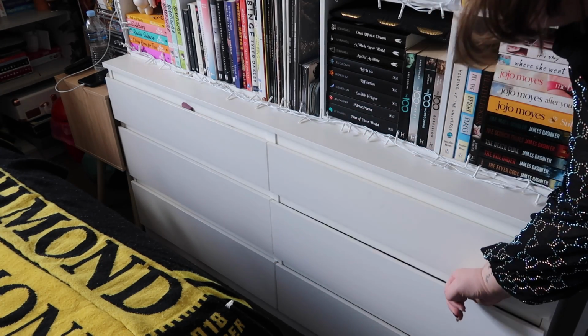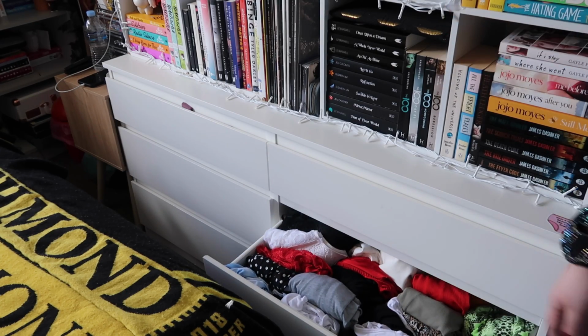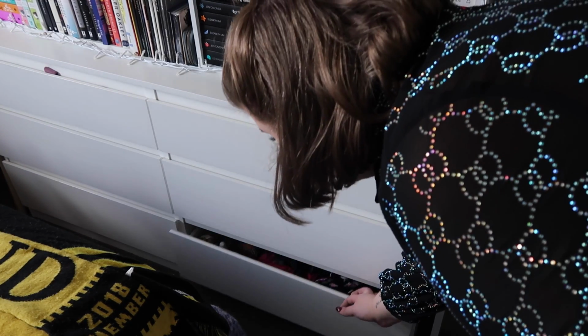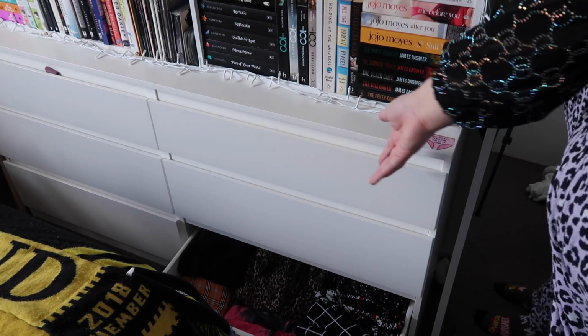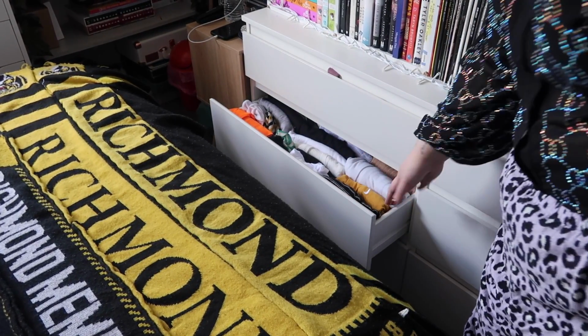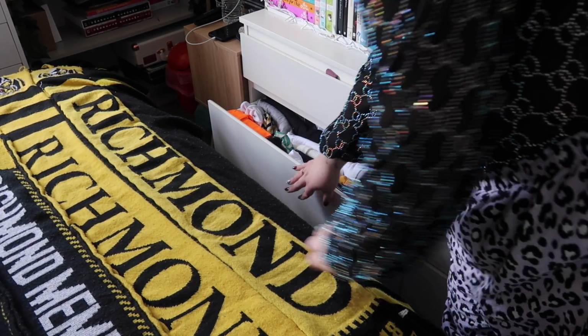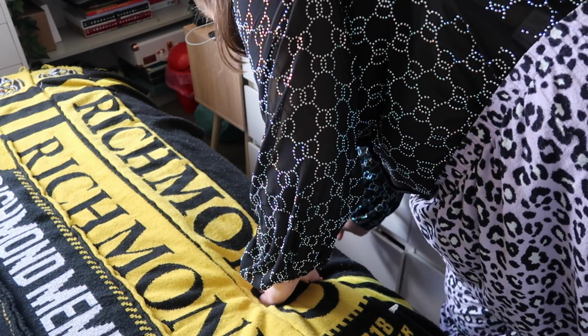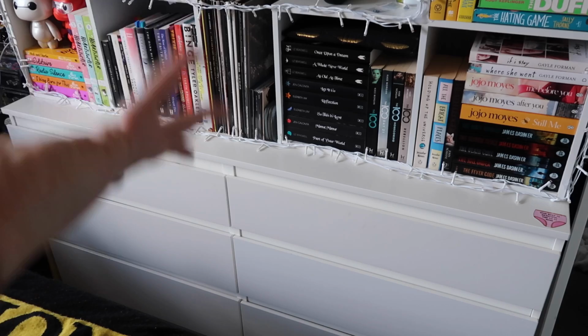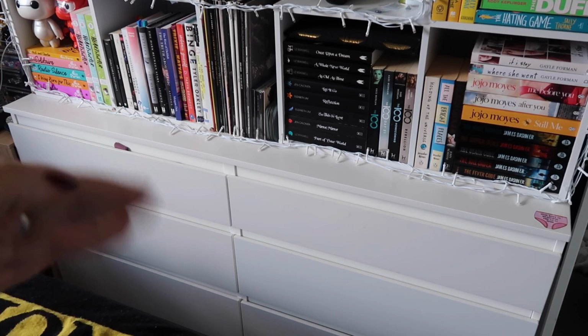This one below my underwear drawer is all my bodysuits. These are all my bodysuits. Let's not talk about it. And the one below this one is my 2-piece sets, which you can't really see because of the angle, but they're there. This one over here is all of my t-shirts that aren't a bodysuit, and the one below it is my dresses, which you won't be able to see. Oh, you kind of can, but they're my dresses. So that is my little IKEA 6 drawer unit. If I can find a link to it, I'll link it down below.